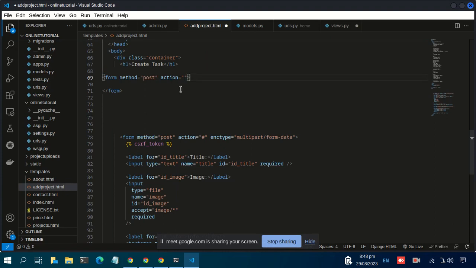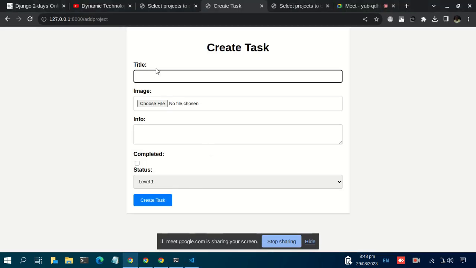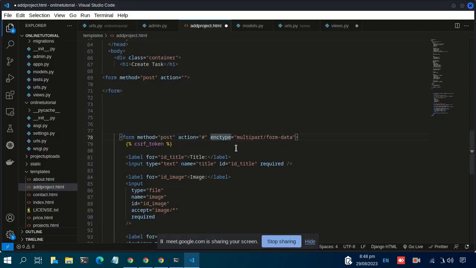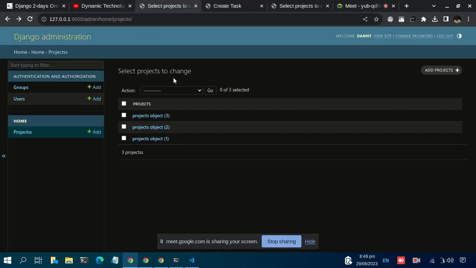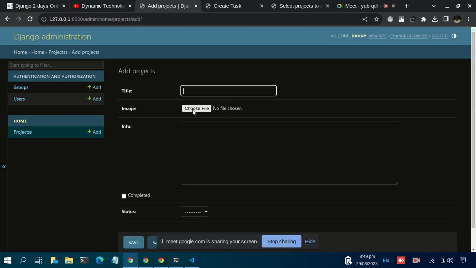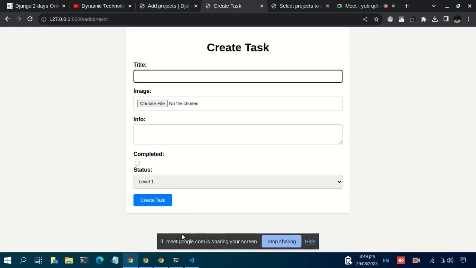Then there is also something else that you can see here. This is enough if you are just submitting information such as title, information, status, and the status of completed. But now that you are submitting images, remember, our table requires an image to be added. So in this case, you need to add this code snippet here.